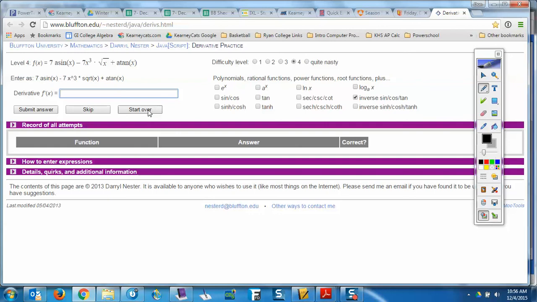There's probably better practice. I think page 195 is good practice, and it's got like 60 problems or 59 problems. So that's a lot. I think page 195 I still think is really good practice. Okay, and I'm going to show you another website. But this can be good because it'll show you the answer when you type something in.